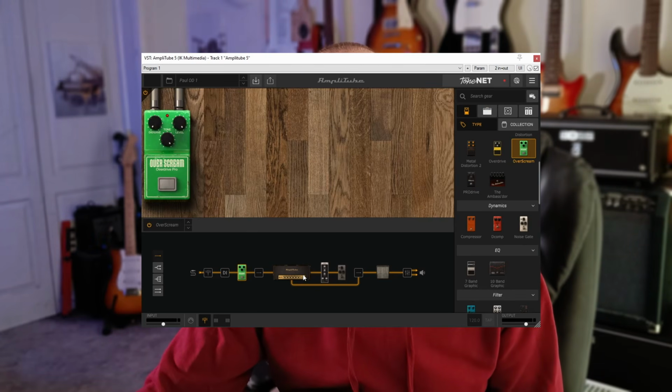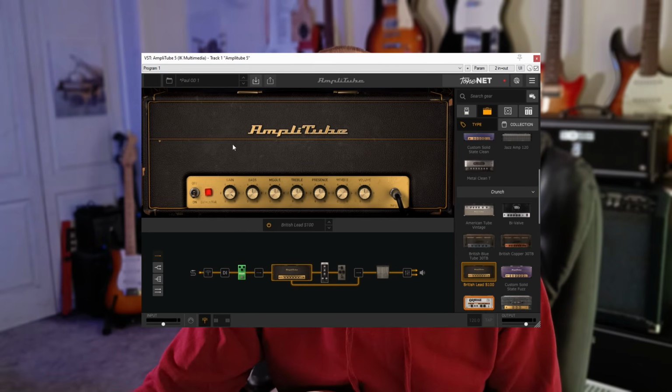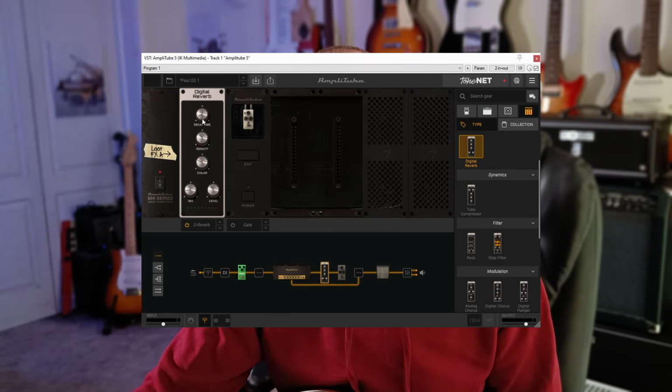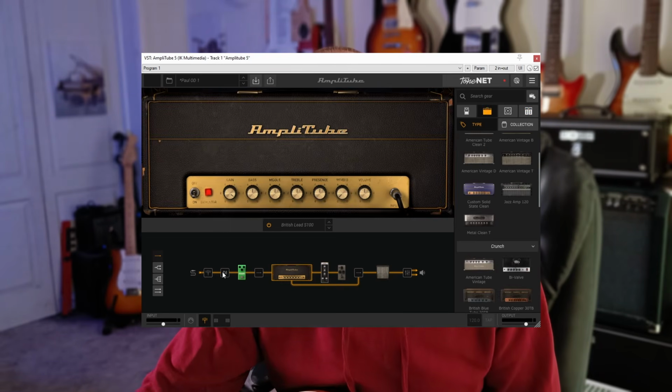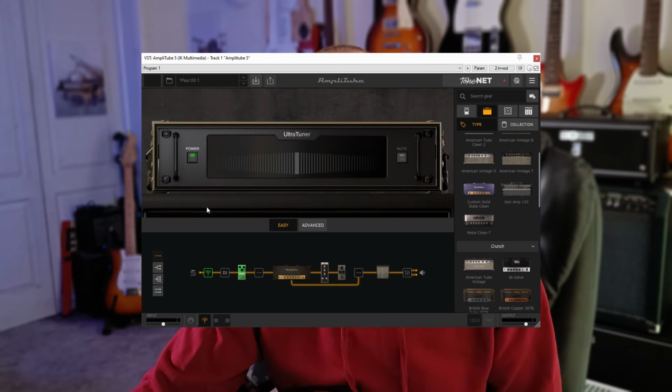Whatever you click on down here will appear in a bigger version in this top window, and then you can use the controls up in this top window. So if I clicked on the amplifier, the amp appears up here. This is a little reverb unit. If I click on that, you can see the sort of rack reverb unit, and we can change all its parameters here. You've also got certain utilities like a tuner function there.